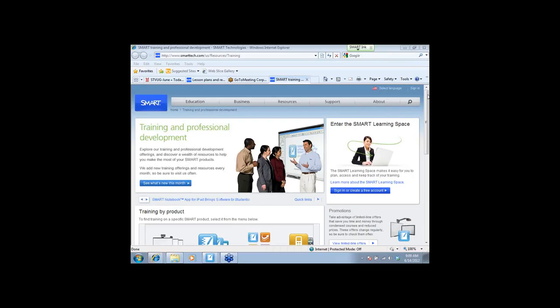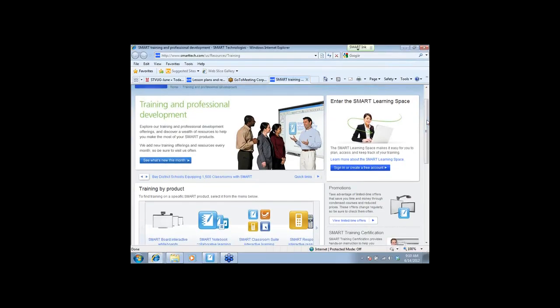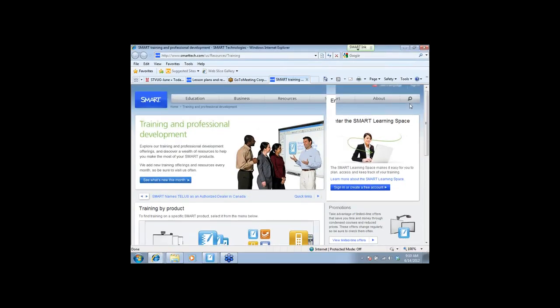And what I want to do is I want you to see some ideas on how to help you better use this resource. So the first thing that I want to show you is this smart learning.